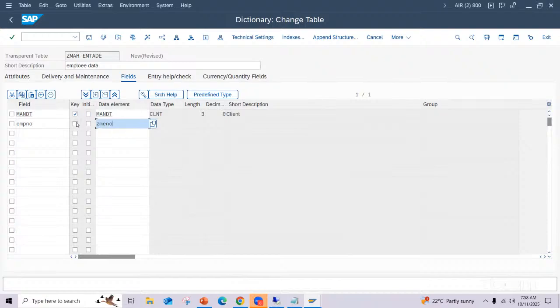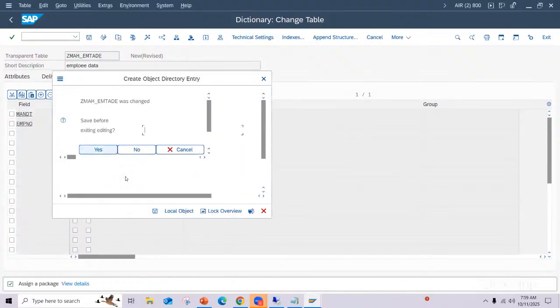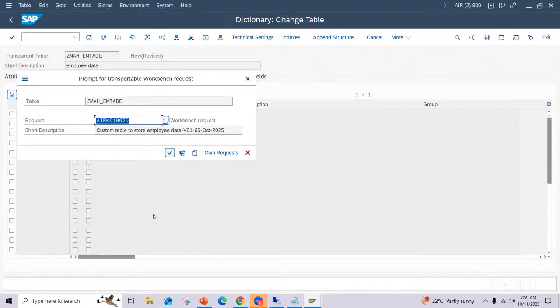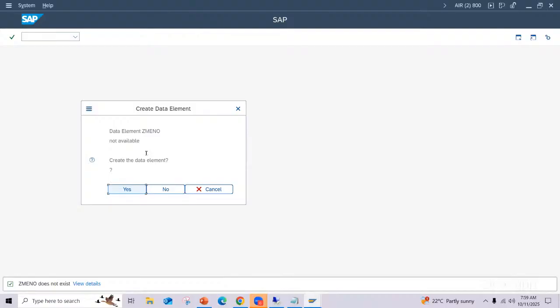Okay. Choose the primary key. This must be Z because this is a data type you are creating. Data element means one data type. This is the name. Now you should create. Double click here. Click on yes. Give the package name to store this information in the package, save it here. Just the transport request. So you can choose the same transport request and press enter here. Do you want to create? Yes.